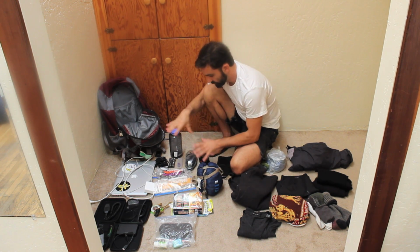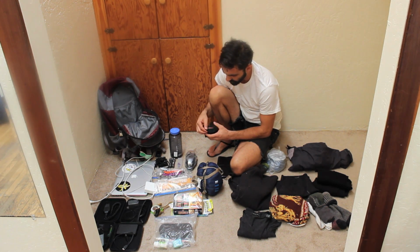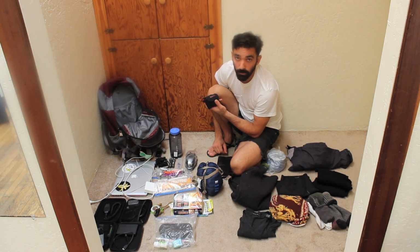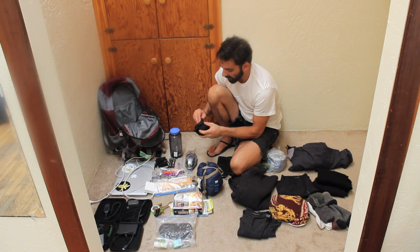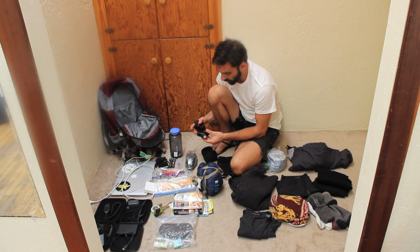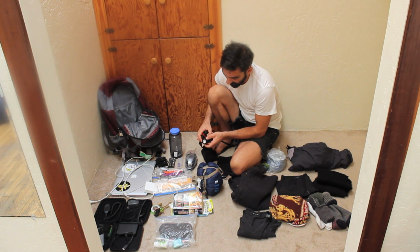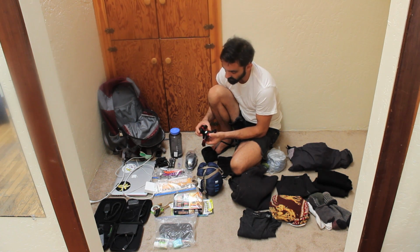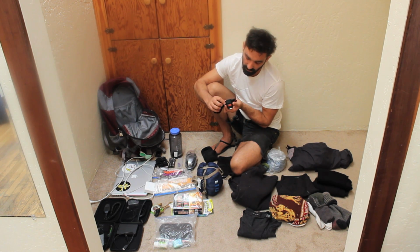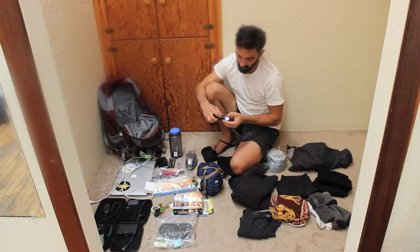Let's move up here to some smaller items. This is a headlamp that I'm going to do a review about. It's made by Coast. Again, a $30 headlamp. That sounds insane, but it's just a high quality product that's very small and works incredibly well. So, you know, I never have to buy a headlamp again. And I'm not going to show you all the features of it right now, but it pops down, it gets large, gets small.